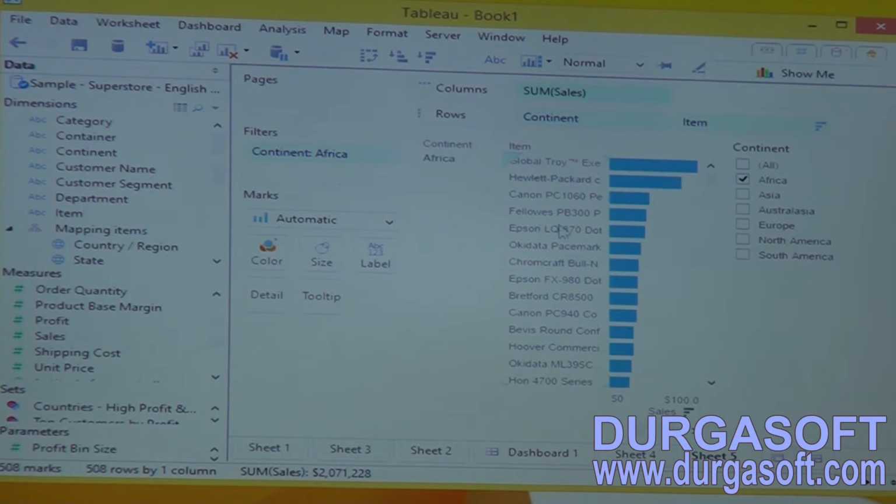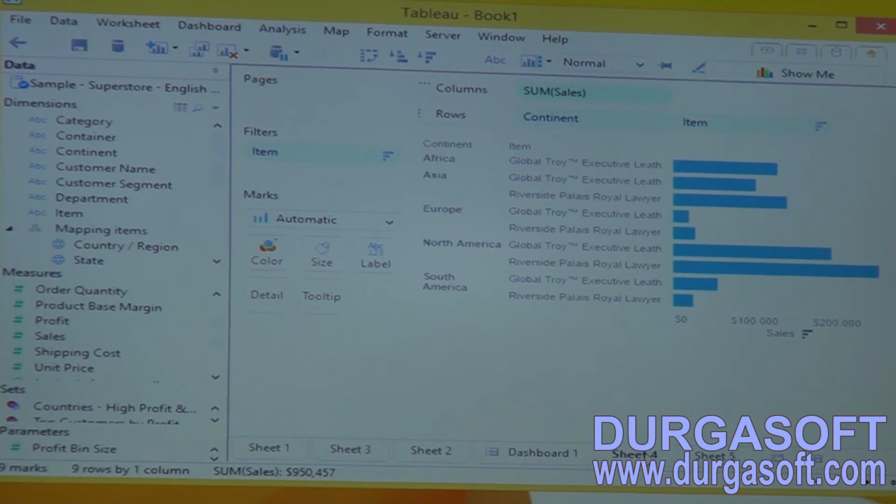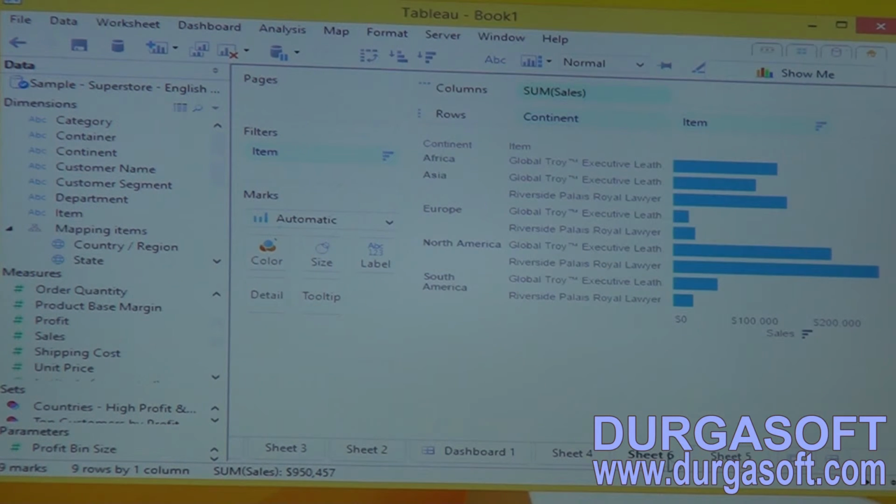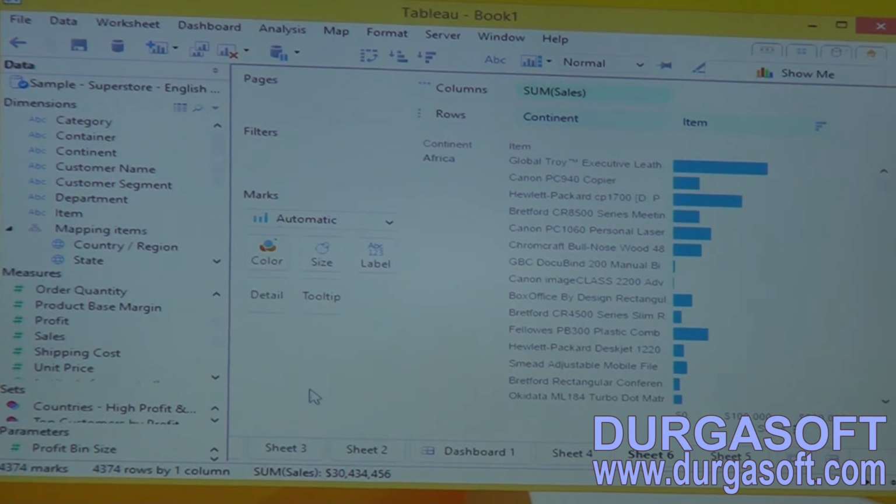So now let us do the same thing by using our pane concept. Okay, let me duplicate this thing, and now guys let me take it out. Now what is our question? Top 2 items based on sales for each and every continent. In each and every continent, I want top 2 items based on the sales, whatever it may be. In Africa, that can be X item as the top item, and the second item is Y item. And coming to Asia, it can be A item and B item. It depends.